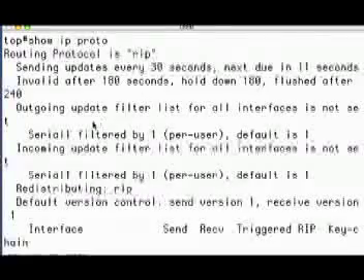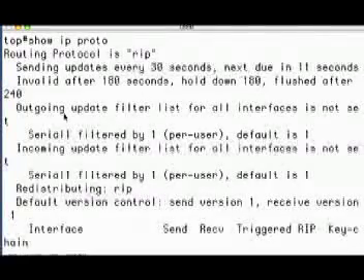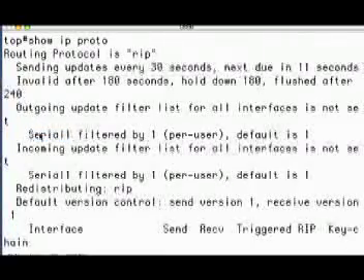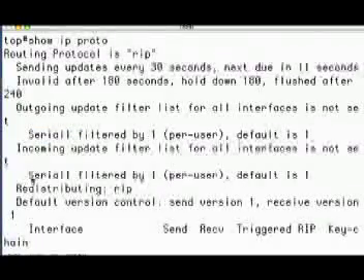Outgoing update filter list for all interfaces is not set. That's a distribute list which applies to all interfaces. However, we have set distribute lists for specific serial interfaces. So outgoing serial 1 is filtered by 1. Incoming serial 1 is filtered by 1, because I've got my distribute list applied in both directions right now.